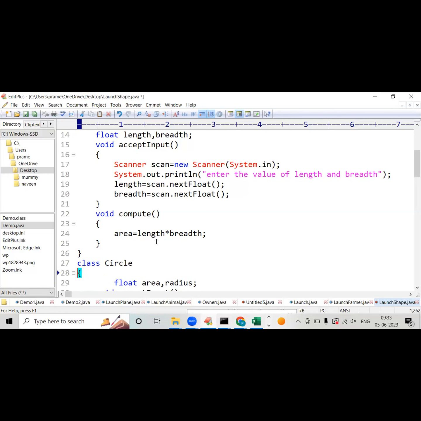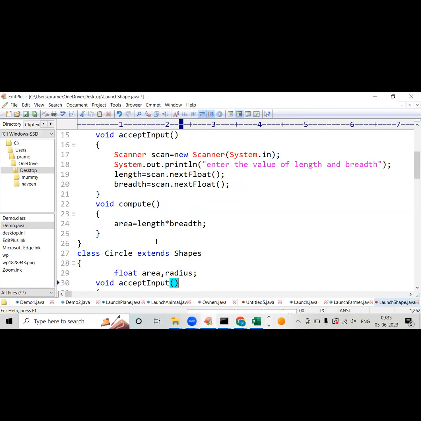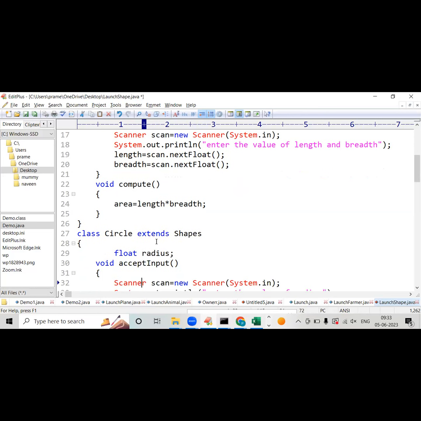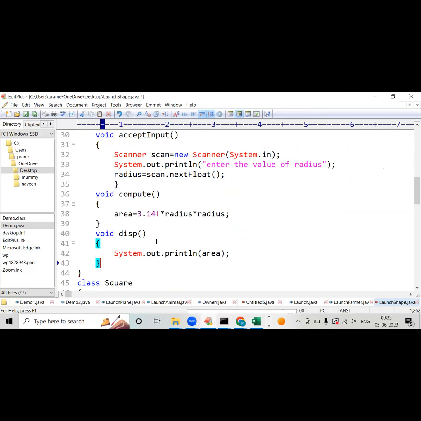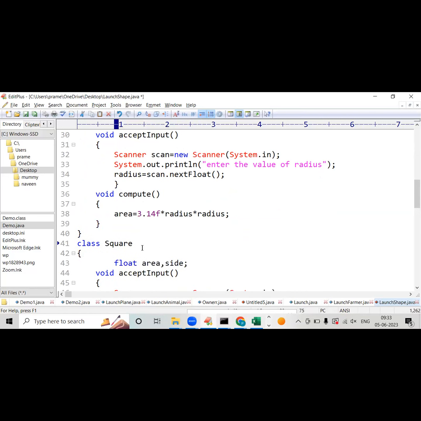Next, Circle extends Shape. First thing is, area I'll remove. Fine. Yes. Here. Yes.